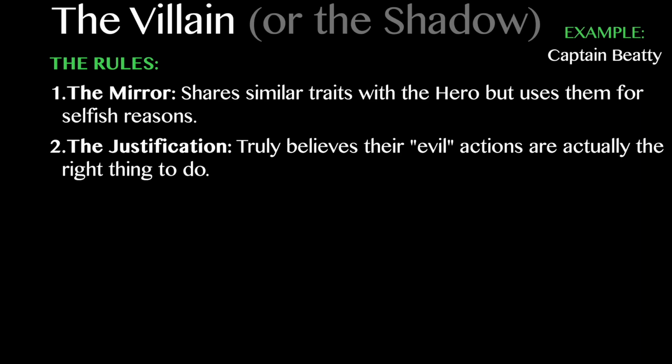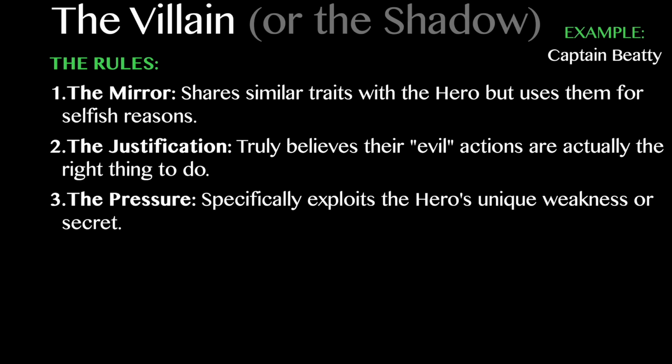The justification. The villain truly believes that what they're doing is the right thing to do. Right? The most popular example of this is Thanos in Avengers: Endgame, and the other one, Infinity War, where he says, I'm going to snap my fingers, I'm going to kill half of all life in all of the universe all at once. And he does it, and he says, we're overpopulated, so we've got to kill half the people, right? And he truly believes that that is the right thing to do. I think a simple conversation would be, why don't you just snap your fingers and double the resources, maybe? But he doesn't think about that. He truly believes that what he's doing, murdering half of all life, is the good thing.